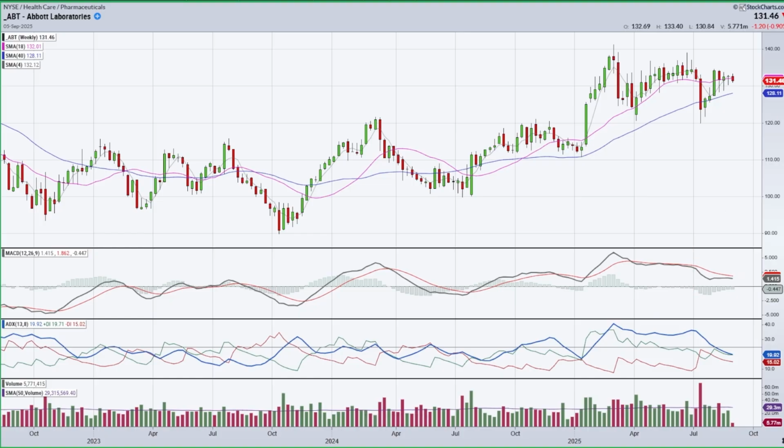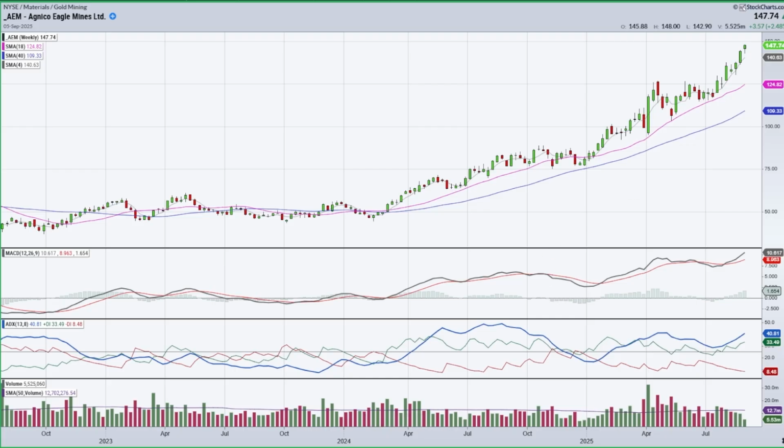The next one I'm going to show is AEM. Now, this can happen in an existing trend. When you're in a really powerful trend, oftentimes you will get these. Look at this little mini reverse divergence where it just pulls down. What I like most is when this pattern develops at the 18, this purple line, or the blue line here at the 40. If we get that happening at either one, it's typically pretty attractive. Now look at this one here at the end. We get another reverse divergence. This makes a lower low, and this makes a higher low, and we're in a power trend in this gold stock, and we get a pullback to the 18, and then we trigger to the upside.